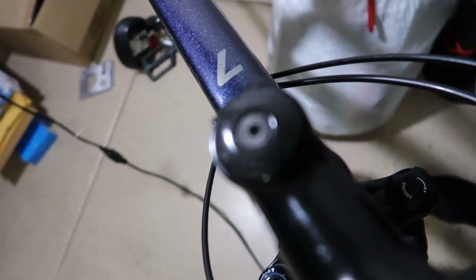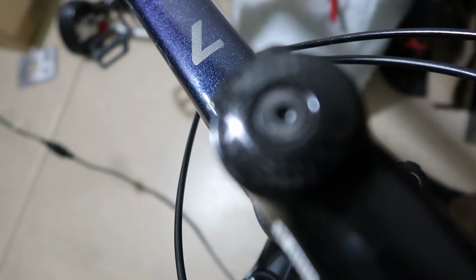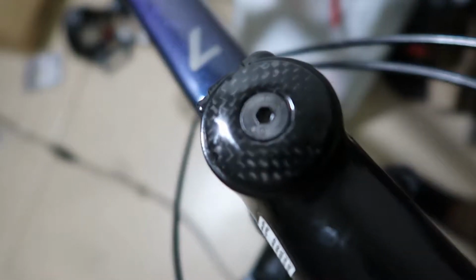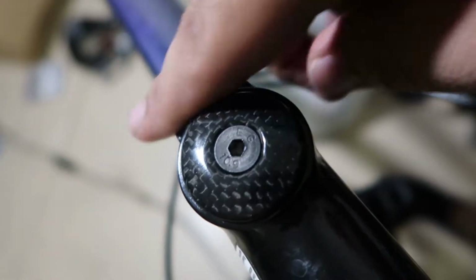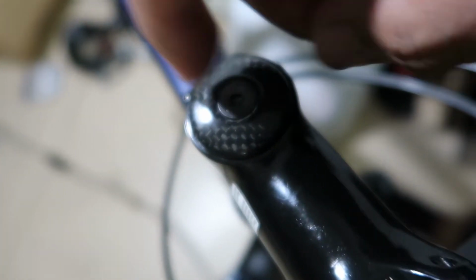Okay, so I changed the headset cap, as you can see. Let's see if it focuses. There you go, you can see it. Let's focus it again. There you go. So this little part was supposedly carbon fiber. I switched it because the other one was ugly.